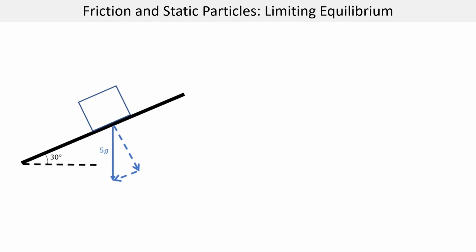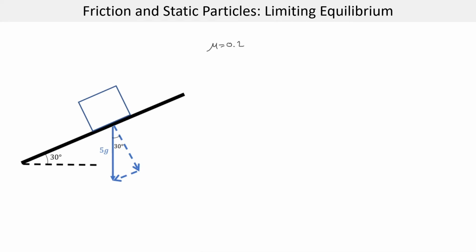So on a smooth slope, it's definitely going to go down the slope. On a rough slope, depending on the coefficient of friction and the value of R and the angle itself, we will then be able to deduce whether or not it's moving. So in this first example, let's try and consider whether or not the particle's moving. Well, the coefficient of friction is 0.2. So we have a 5 kilogram particle, which means it has a weight of 5g.